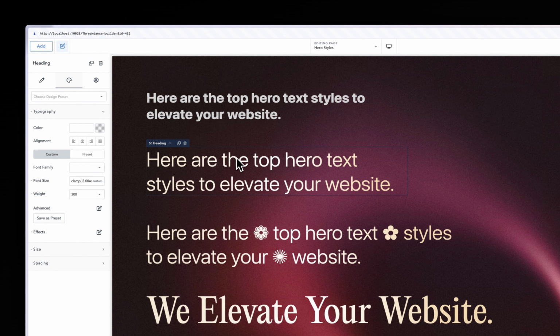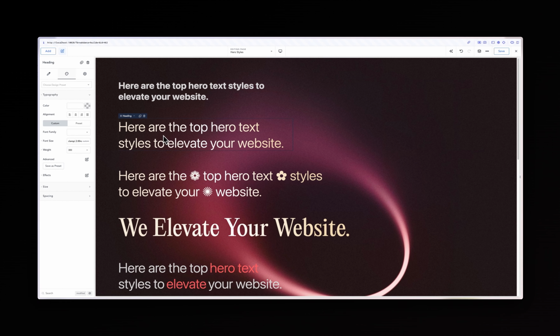And what is different between this and that? The difference is my font weight and also the color that I'm using. Instead of using 700, which is probably not appropriate for the style that I'm creating, I have changed it to 300. All right. And also I've added a bit of gradient.